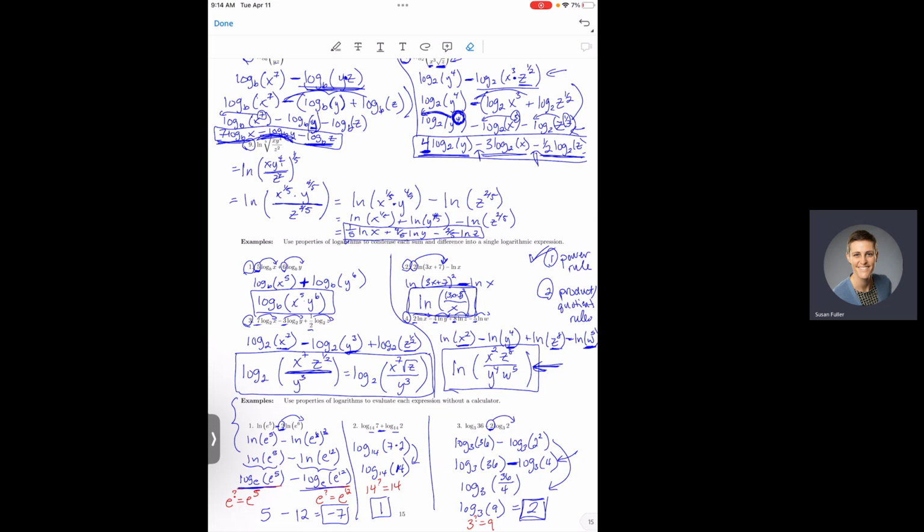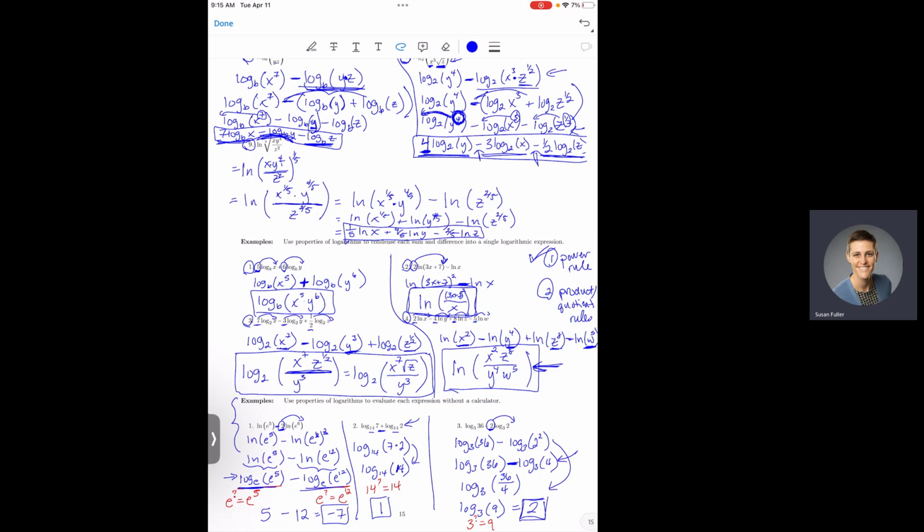Same thing here in number 2. If I had tried to simplify right here, I wouldn't have been able to do it because this says 14 to what power gives me 7. And there's not a nice power of 14 that gives me 7. But here in number 1 here, at this point, I could get nice numbers.